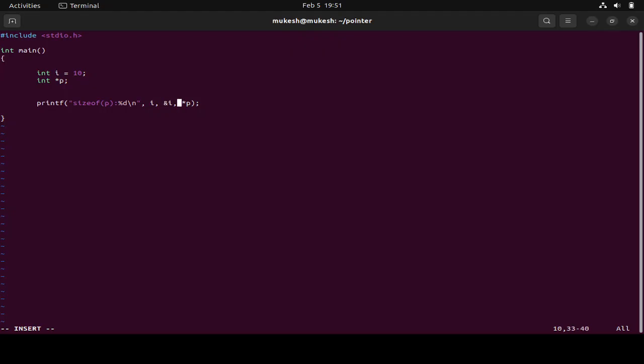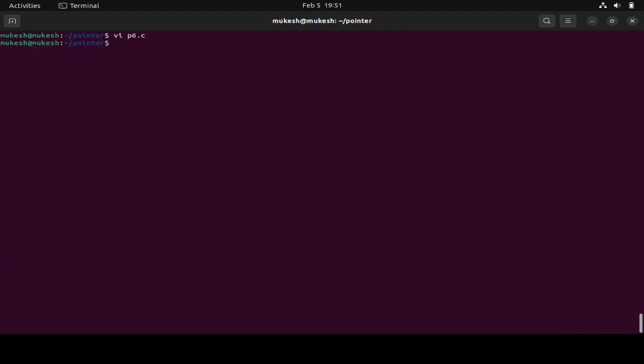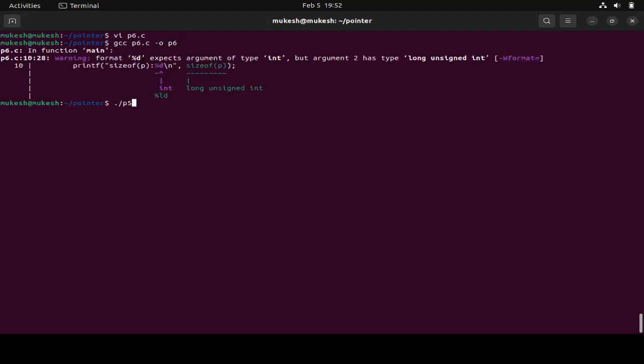Here also sizeof p. So what is the size of p? Now it's clear. See, here we are not dereferencing anything. We are just finding the size of the pointer variable. p6, sorry, this is not 6.